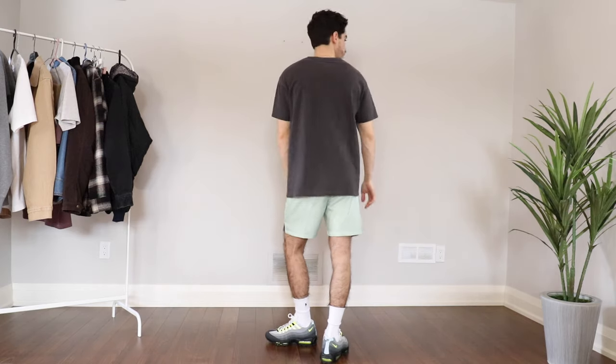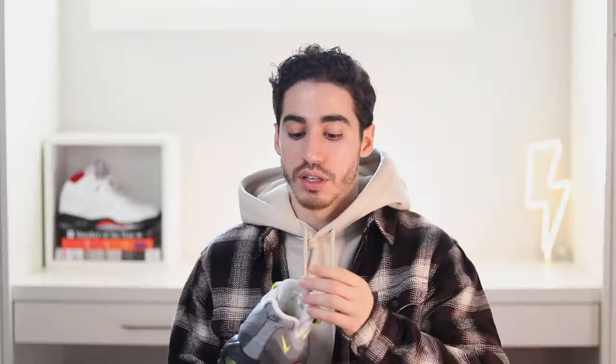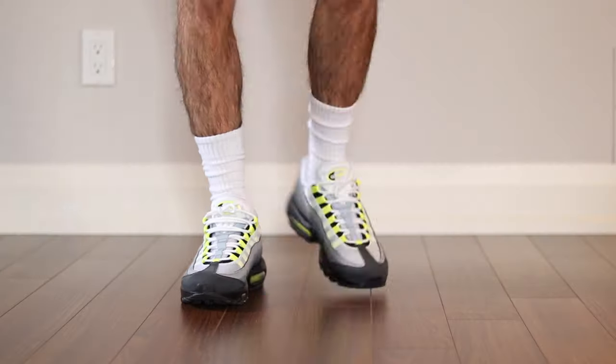What would a summer outfit video be without Air Max? I'm from Toronto, and Air Maxes are probably the most popular sneaker model in the city — we even have our own Air Max One, and it's just a staple for summertime. I styled them again with a pair of Nike woven shorts — I have multiple colors in these, and this one is a nice Tiffany green which goes perfect in the summertime and pairs really well with the neon green from the shoes. I paired it with a Kith JFK t-shirt — super high quality and by far the most high quality shirt I own.